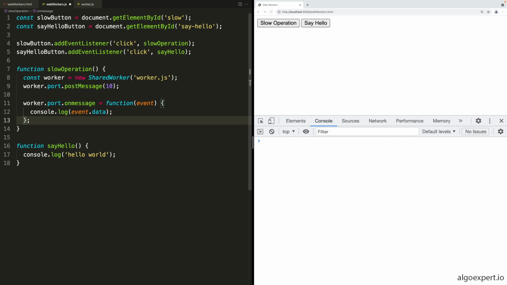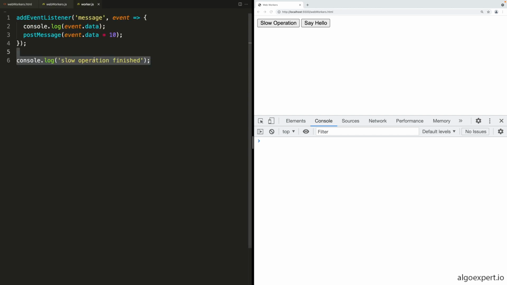Okay, so let's save this and let's come over to worker.js, and we need to make some changes here as well to allow this to be a shared worker. So instead of listening just to messages at the top level, what we need to listen to first is the connect event. So the connect event fires whenever something connects to this worker. And the reason we have this is there can be multiple connections, so we need to listen to each one of those connections and sort of handle them individually.